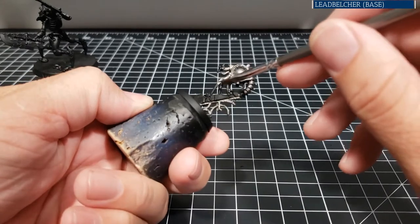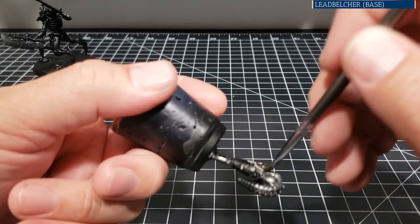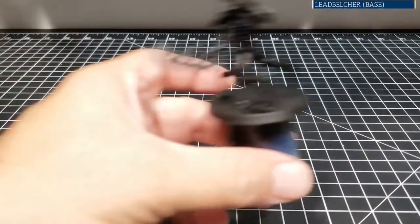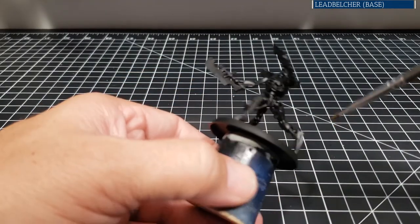And I don't know if they're going to get the full Destroyer look of half and half, or if they're just going to be mainly just green. Probably just green. All right, so that is that. I will finish that guy up later. And now on to the Destroyer here.